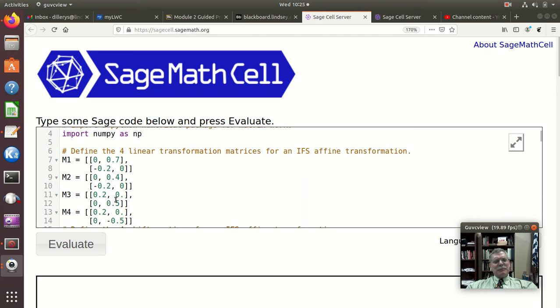I have the first piece, which is, I think, the top, and this piece here is the bottom. And as you look at these, they are pretty simple transformations.